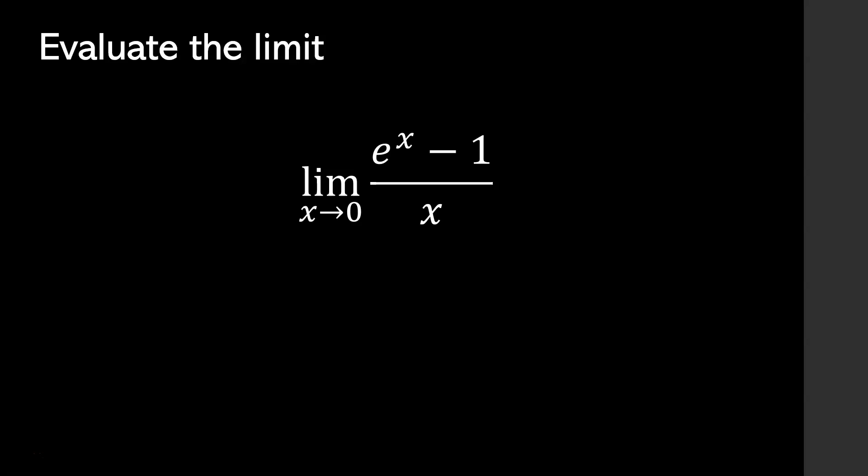Here is the numerical limit I'm asking you to do. We want to do the limit as x approaches 0 of e to the x minus 1 over x. So hopefully you're going to use numbers like one-tenth, one-hundredth, one-thousandth, negative one-tenth, negative one-hundredth, negative one-thousandth, and look for a pattern in those outputs.